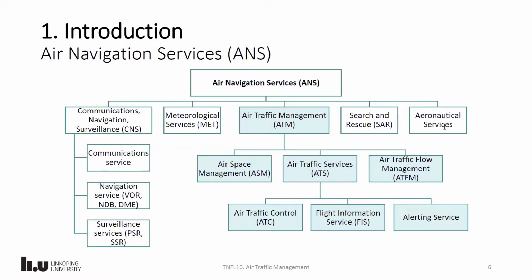So the air traffic management system is one of the air navigation services. Air navigation services are all the services that are provided to air traffic and that make air traffic possible in general. We have these 5 air navigation services, and as I said, air traffic management is just one of them. So we will be focusing on this branch over here.